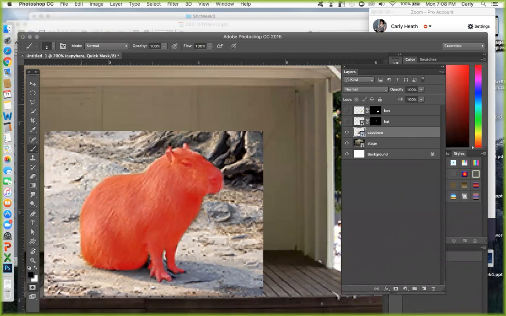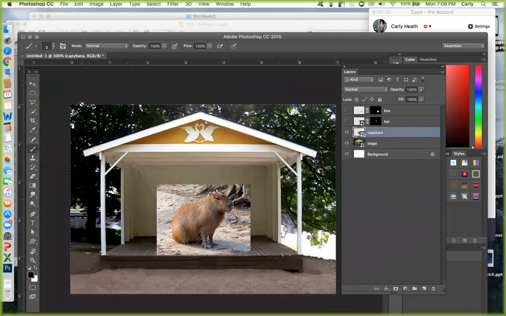So now I'm going to hit Q one more time, and we'll notice that everything except for the capybara got selected. So we need to invert our selection. And to do that, we're going to hit Shift Command I, Shift Command I to invert the selection.